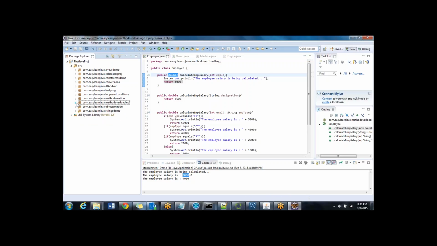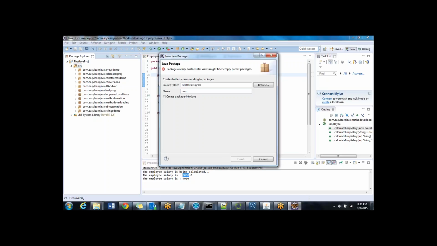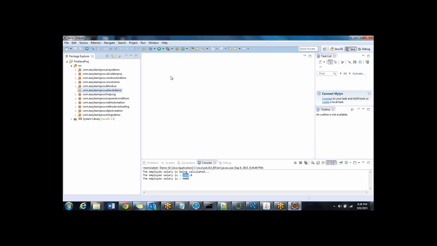So let me go back to the next concept, that is nothing but inheritance concept in Java. One of the most important concepts.